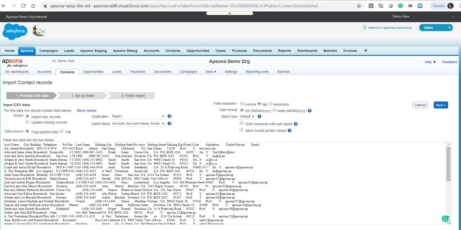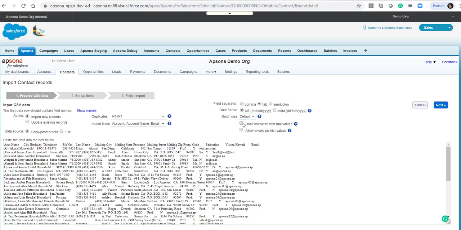And for the batch size, the data transfer to Salesforce occurs in batches, typically of 200 records. But there are situations when, while importing or deleting data, there is a malformed trigger or other backend components within your Salesforce org that causes an error when handling batches of 200 records. So we have a workaround for that. If you change the batch size to 1 or 2, while the import will take longer, it accommodates a backend anomaly if it exists. So accordingly, you can change the batch size.